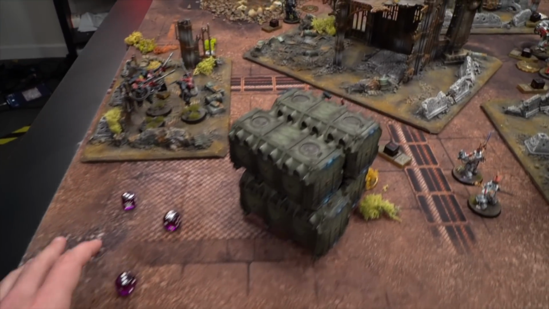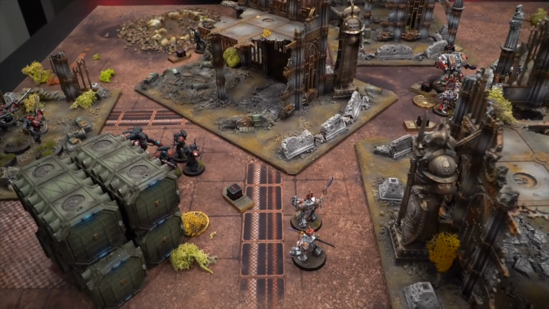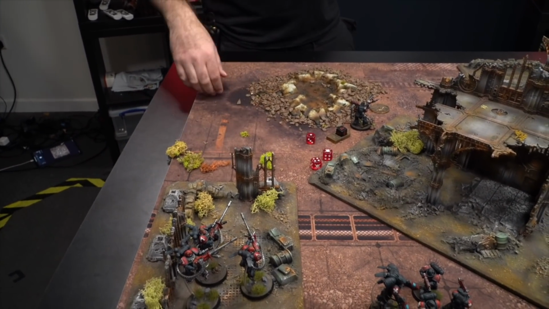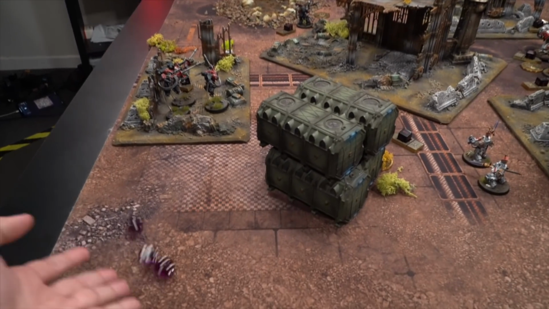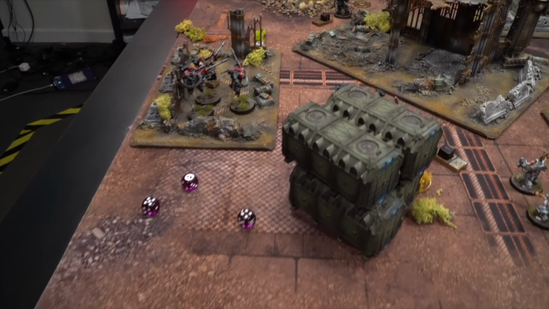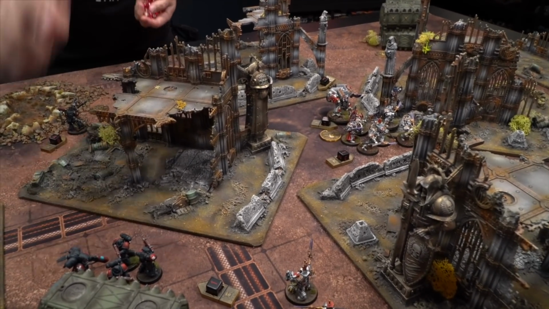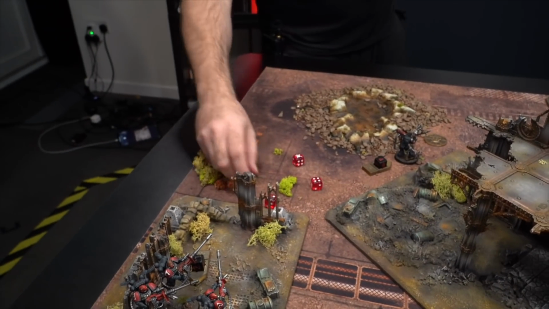Very nice. Then Draigo will do 4 shots into the same suppressor unit. 4 hits. 3 wounds. Just kill 1. You get 1 because 1 was on 1 wound remaining. Yes, very good. I'll remove him in a moment. And then the Captain will fire at this same Gravis guy. All hits.